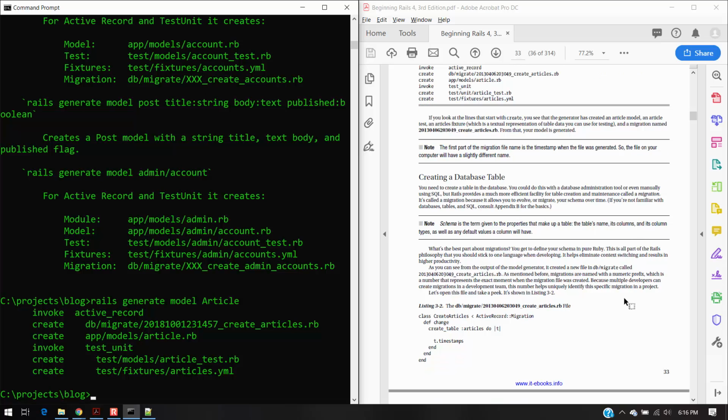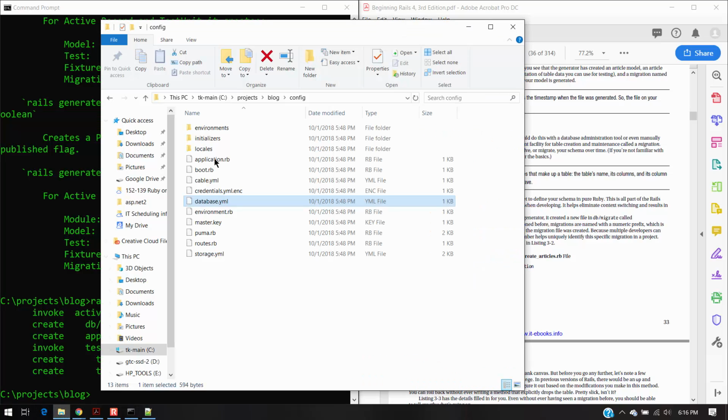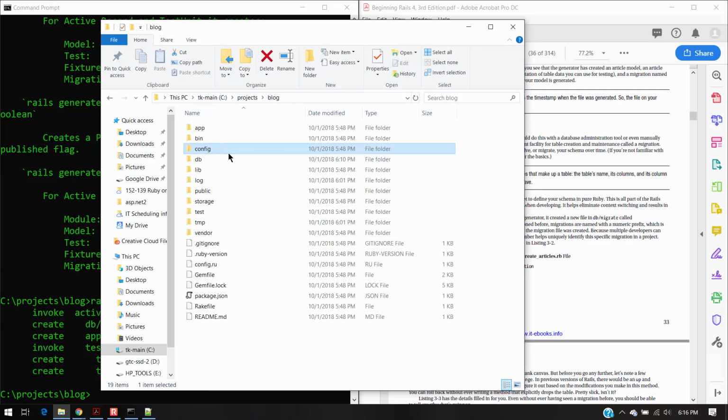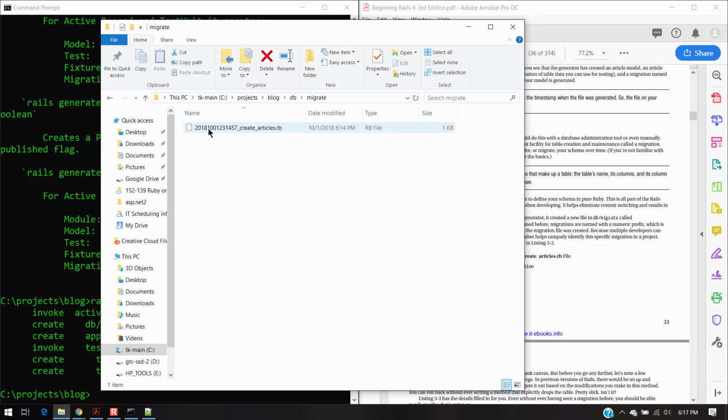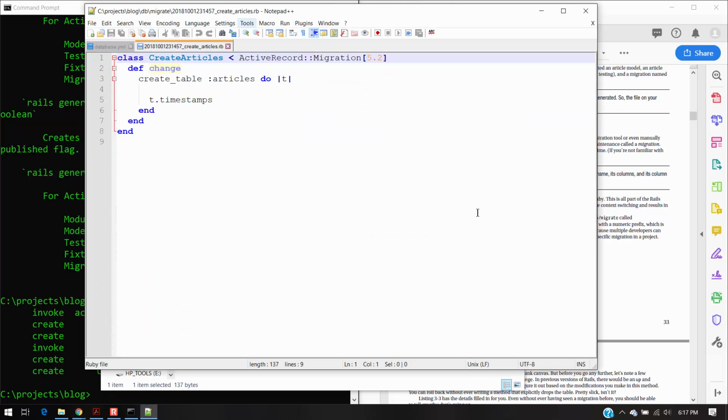But what they would like us to do is actually look at some of these files that were created. So the first thing we're going to do is look at the db migrate create articles file. So I'm going to pull up my file folder here. We're going to go to db migrate, and then you see the file that we created. I'm going to right click and edit with Notepad++ here.